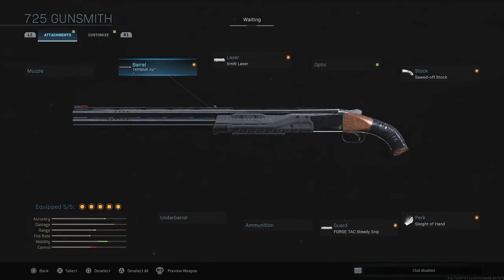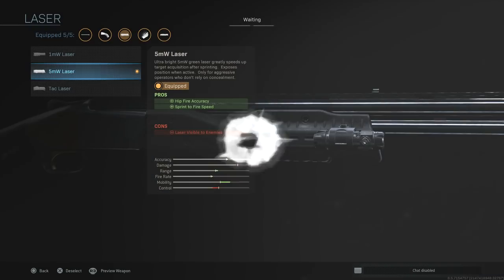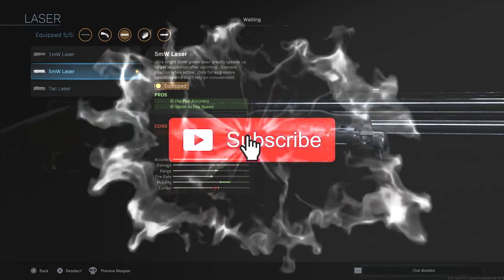Next is the laser, hip fire accuracy, and sprint to fire speed. Like I said, you don't want to be hip firing with this unless the enemy catches you off guard. You want to try to be quick scoping or ADS scoping with this so you can get more of those one shots at a distance, but it is still nice to have. And then sprint to fire speed is very, very important also, just because it gets your gun up quicker.